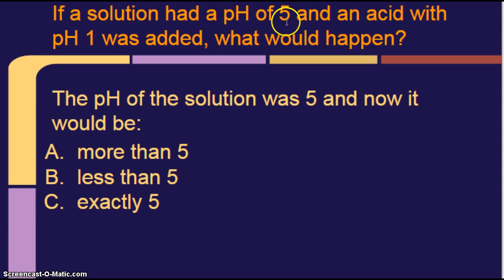Now is it a strong acid or a weak acid? Well, 5 is pretty close to 7, and 7 is neutral, so it's a weaker acid. And now I'm going to add something with pH of 1. Well, something that is a pH of 1 would be what? It would be an acid, and would it be strong or weak? It would be a very strong acid.